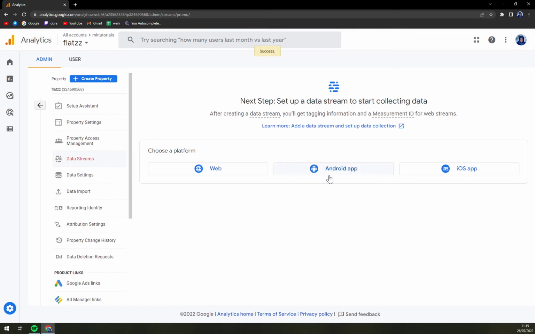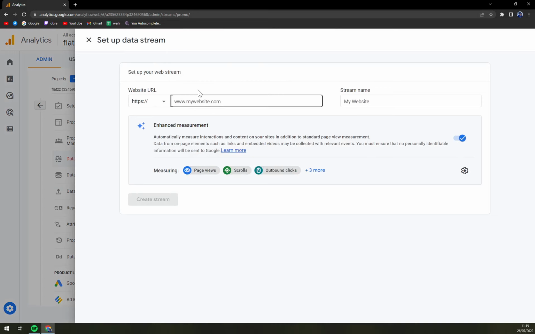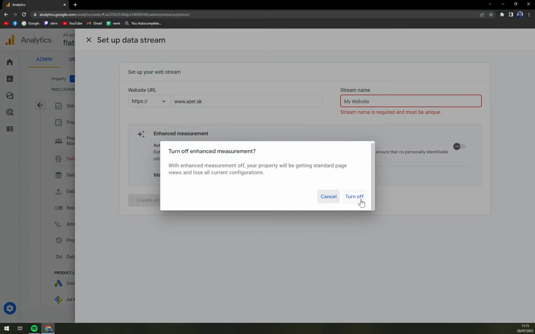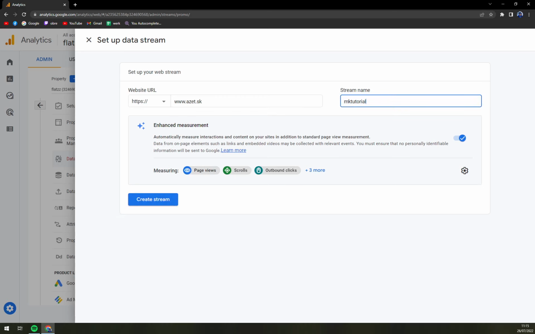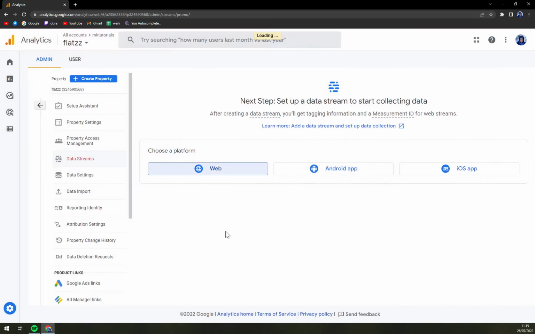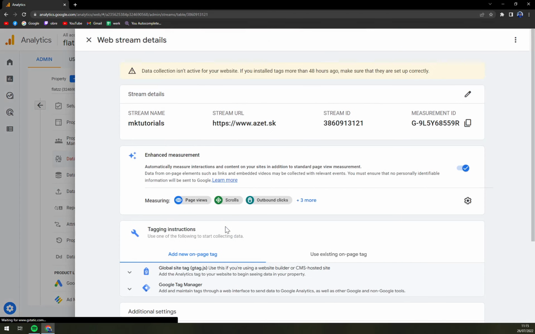Choose platform: Android or iOS app, or we can go with web. Stream name is required: MK tutorials. Create stream. Here it's loading.